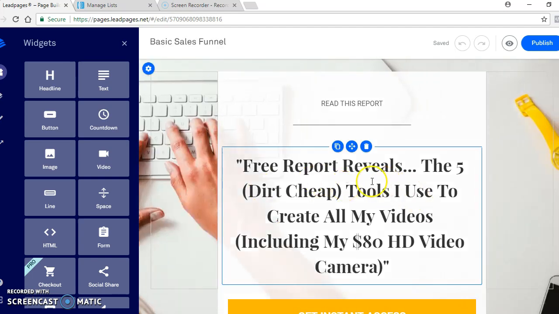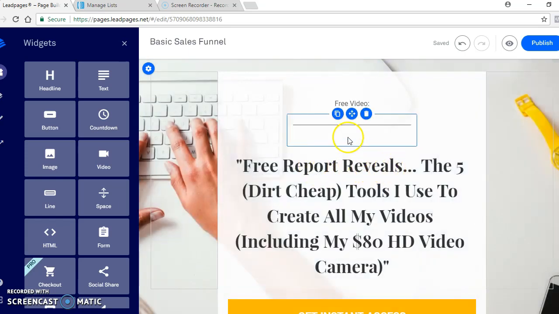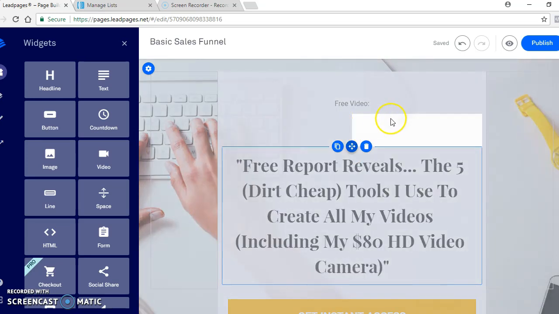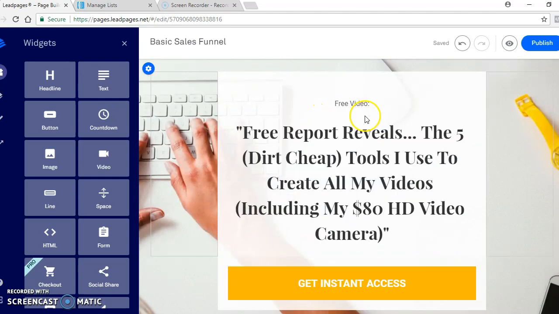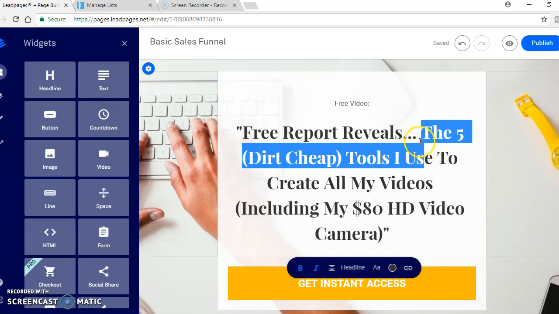All right. So I'm using this template, and then I'm going to say free video reviews. I'll just say free video. It's fine. Okay, and then you can use the exact template that you want. You can change the picture in the back, but for the simplicity of this, I'm going to go ahead and remove that. These boxes basically mean it's a section of the page, and you can edit and delete it however you want to. And then I'll just say the free video reviews.